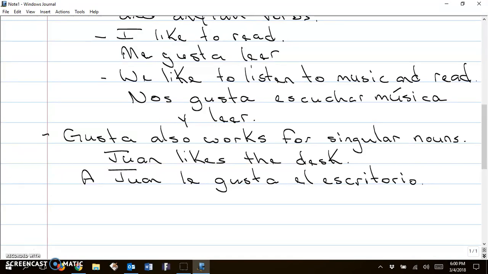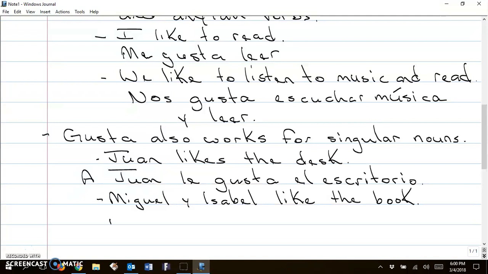We could have Miguel y Isabel like the book.